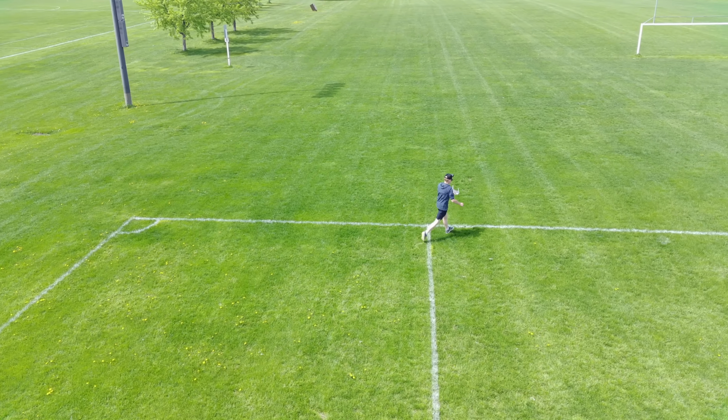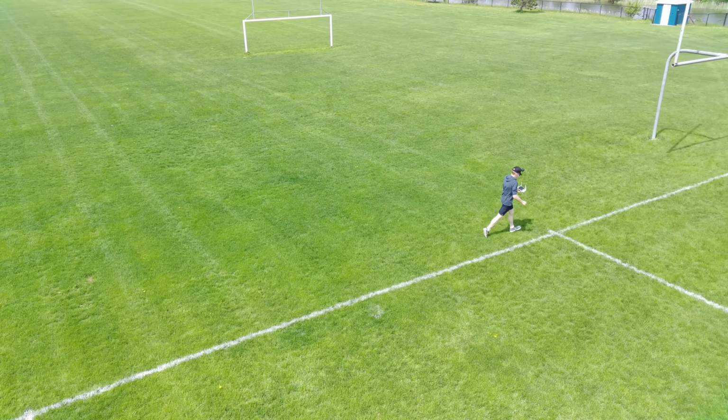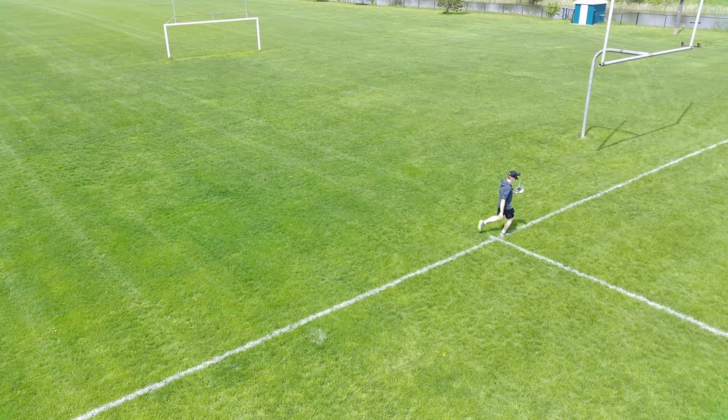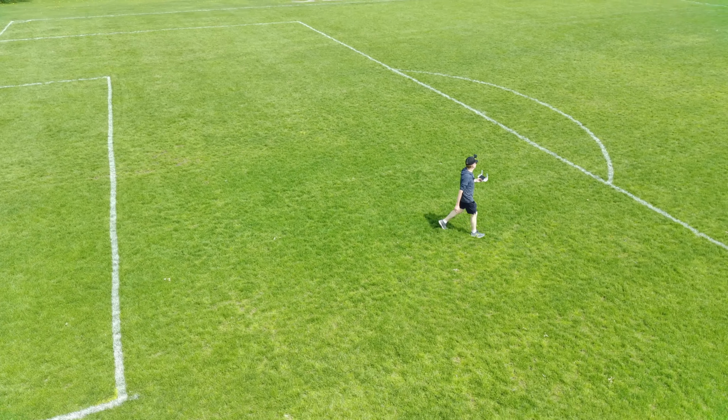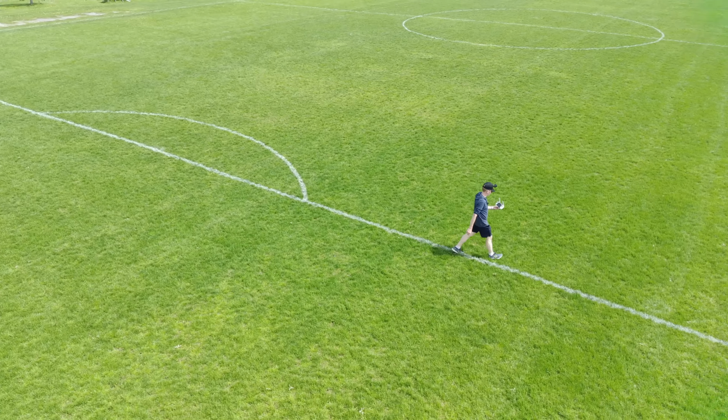And if you go faster, it should, I've got all sorts of stuff in my pocket, so I can't go too fast. But there we go, it's got me coming around. I wouldn't call that fast, but that's me going around. Just remember, if you walk under trees or anything like that, it will crash into the trees unless you're higher than them, because there's no obstacle avoidance. It won't know any different.